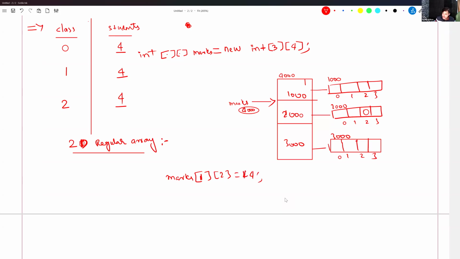If I say that, 44 will be stored here. I want to store maybe here. I will say here, marks of second class 0, 1, 2, second class, third student 45. So 45 will come and sit here. Are you all understanding? Memory map.